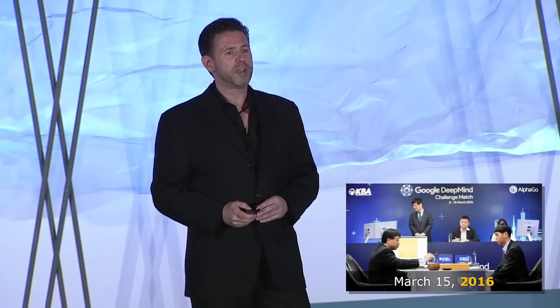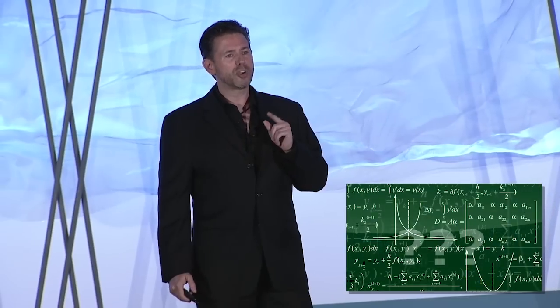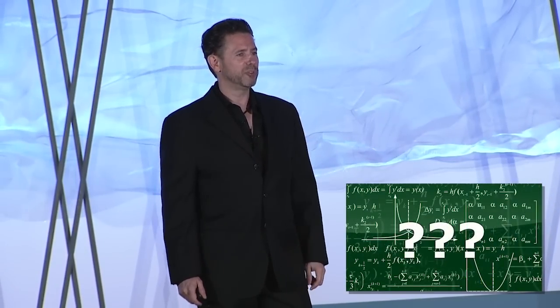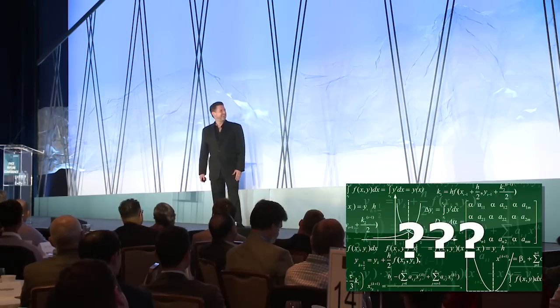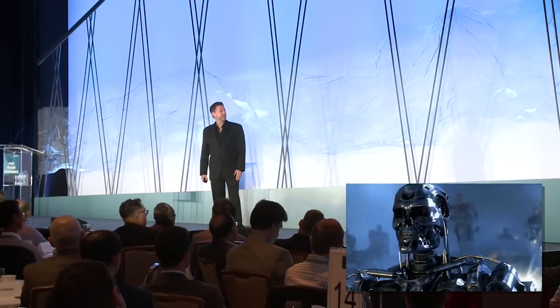So then here's where it gets insane. The developers, who came from a company called DeepMind, which is based in the UK, by the way, purchased by Google in 2014. Brilliant, brilliant people in this organization. Anyway, the developers went into the logs to see how the computer decided on the moves that it made, and they could no longer figure out what the computer was doing. So it's just a matter of time.